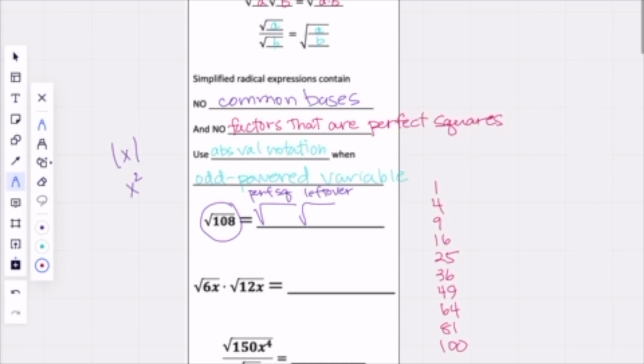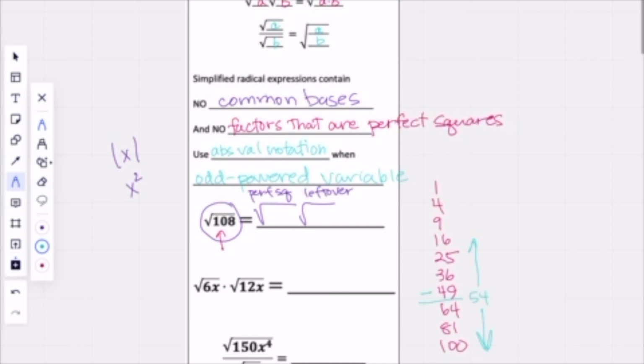Now we want to see if one of these values in this list is a perfect square factor of 108. Of course, we want the largest perfect square factor of 108. The way you quickly find the largest is you think about what is half of 108, and we work up the list from that value. Half of 108 is 54, and 54 is right here, so we know it's not going to be anything down here. So we're going to work back up this way.